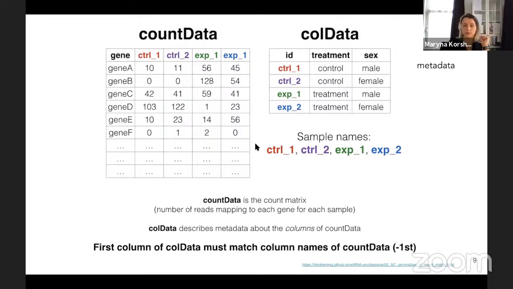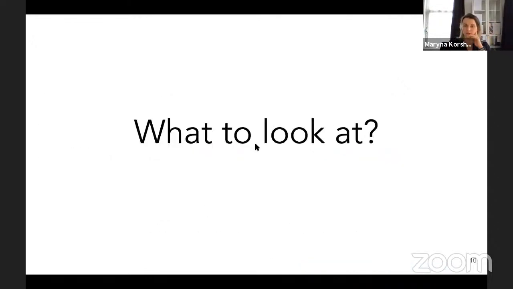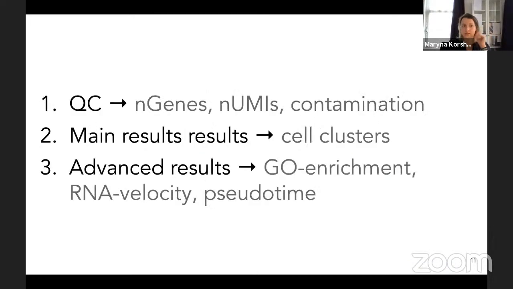So what to start with, what to look at? When you're starting a single cell experiment, the first thing that you have to do is a quality control check. What do you do in the quality control check? We will see next in the example, but in general, the main metrics that you take into account at this step are the number of genes, so actually the number of transcripts that you have here.